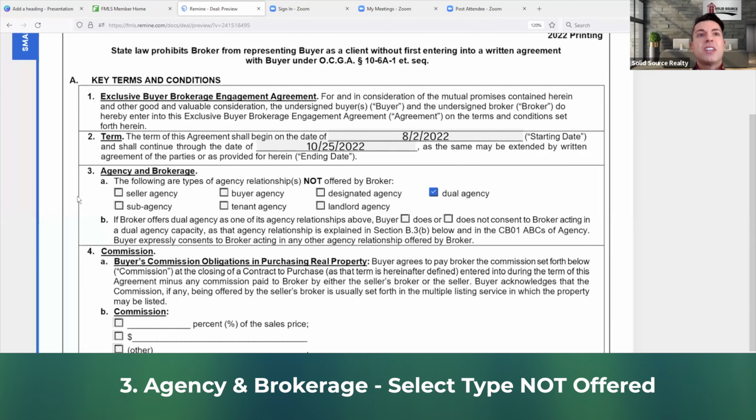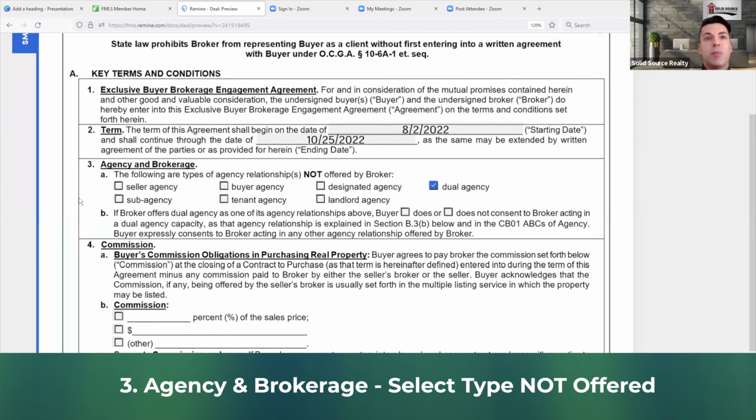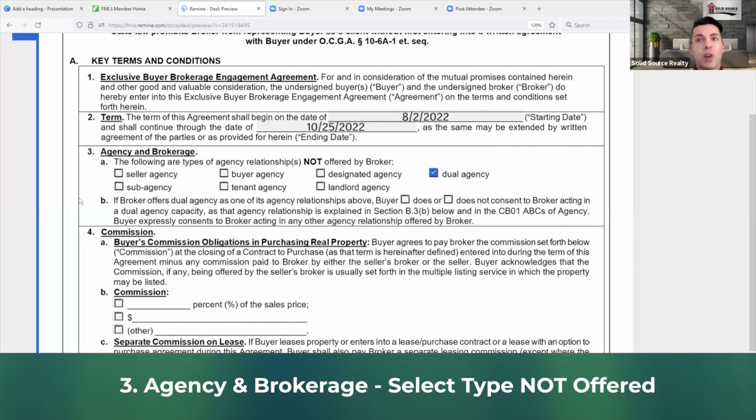Now, moving on to section 3, the agreement talks about agency and brokerage. GAR's approach on all of their brokerage engagements is to list every type of brokerage relationship that is available in Georgia, and it simply asks us to select the one that we do not offer. So dual agency, and I know this one's already selected because it was in the package.